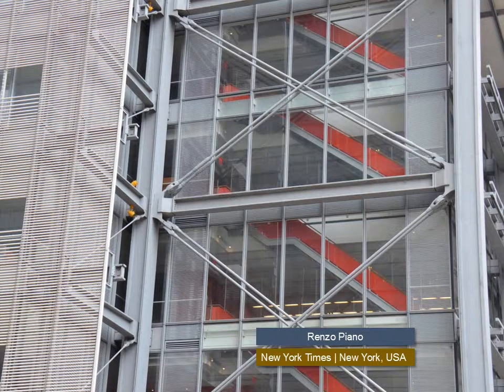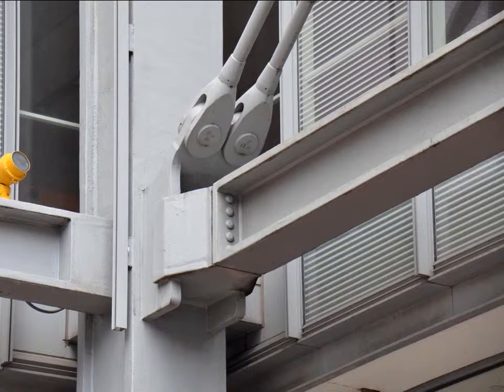The braced steel exoskeleton of the New York Times building, also by Renzo Piano, carries through the use of custom plate steel in the creation of the support system. Again, plate steel is used to ensure crisp corners as well as to respond to loading in geometric configurations that would be difficult using standard hot-rolled members. This creates obvious increases in project costs and so is limited to projects that warrant such custom work.